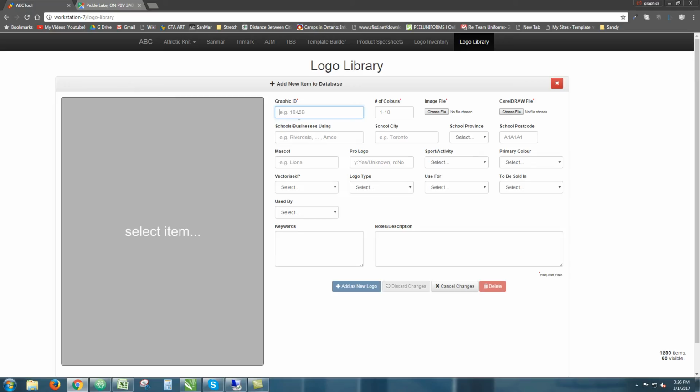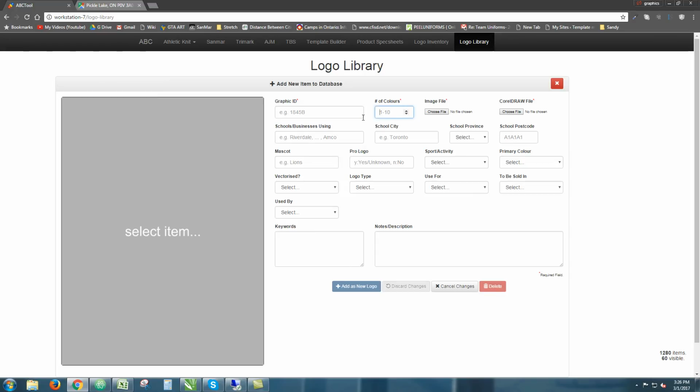However, if there's no graphic ID, you can just put in random characters in here. It should be fine. Or make one by looking at the file that the logo came from, maybe taking that file name. For example, if the original file name was Penguins, I can call my first logo Penguins 1. And this is for adding individual logos, so this is not the most efficient way of doing it.